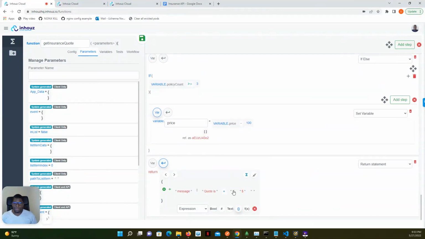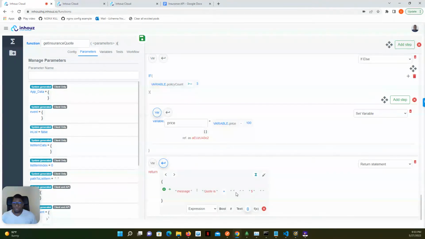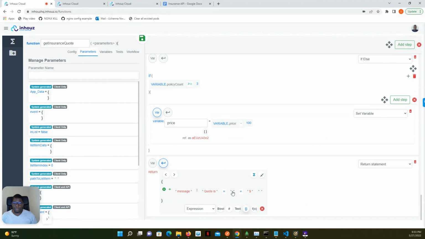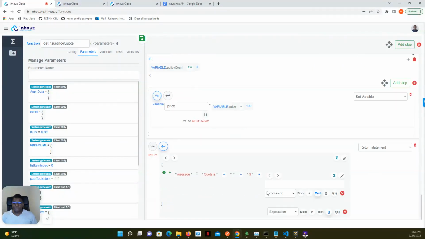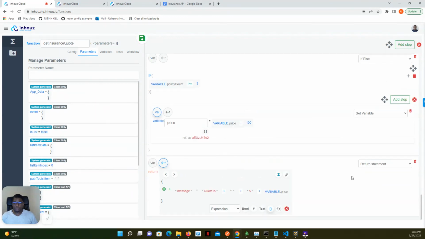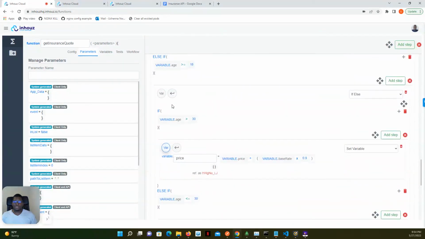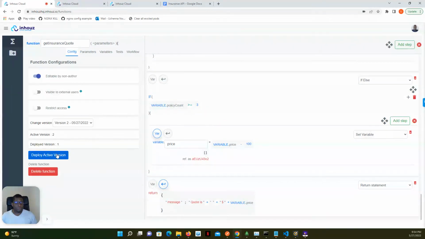So quote is plus an empty string plus, so quote is plus space plus dollar plus price. That's it. So the quote is whatever the price is. So there you have it. You have your function. It was a big one, but we did it without writing a single line of code.